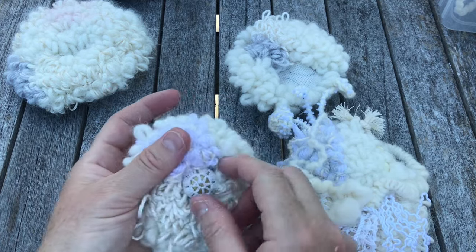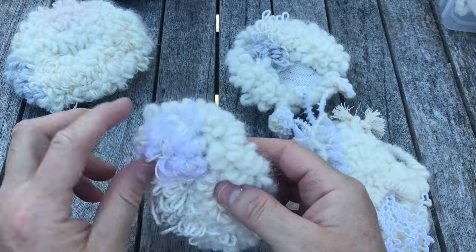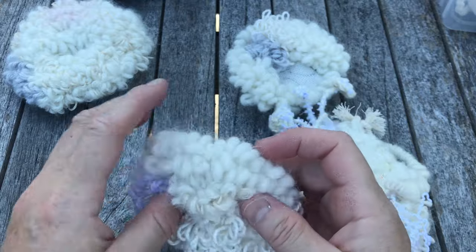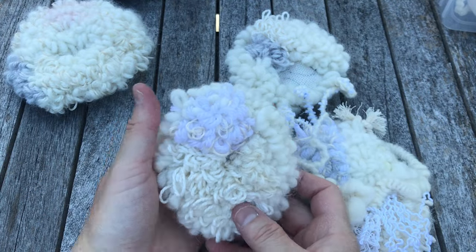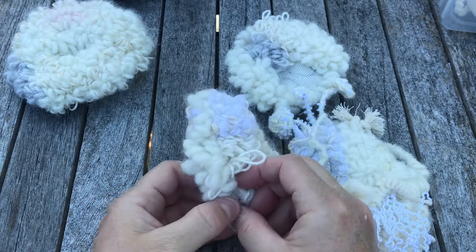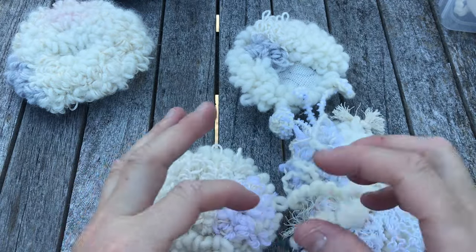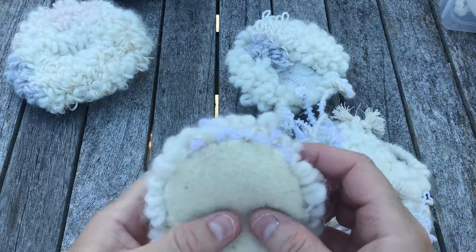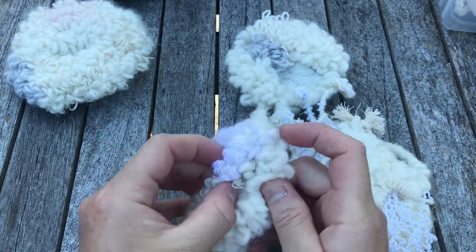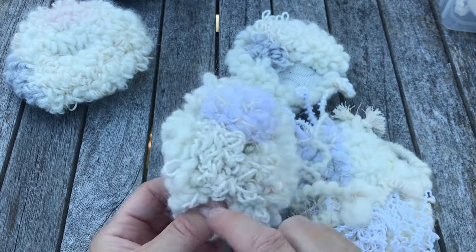So you can start to have a look at where you've got those little valleys between the piece and start to nestle things in, because at first when you look at it you think, oh no, it's all punch needled all over, I won't be able to fit anything in, but there's lots of little spots, because when we did the original punch needling we were only filling in some areas within our shapes. Even though it started to look like it was filling everything out, there's definite valleys and areas that can be played with.